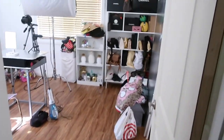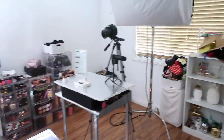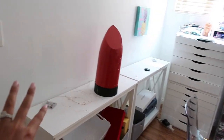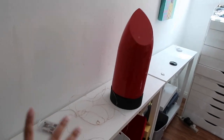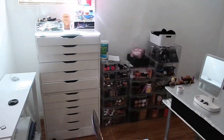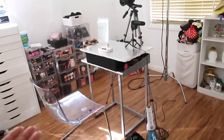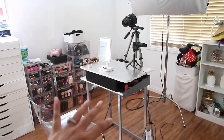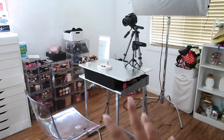This room is kind of a mess, but it's as clean as it can be right now. Right when you enter, I ended up getting another console. I put it together. My plant's not there because remember I said it was dying in here. It wasn't getting sunlight. So I just have my makeup on that side, and here's my filming desk, which I want to change. I'm actually going to get a filming desk that you're able to raise up, like a standing one, just because my back has been hurting with this one.